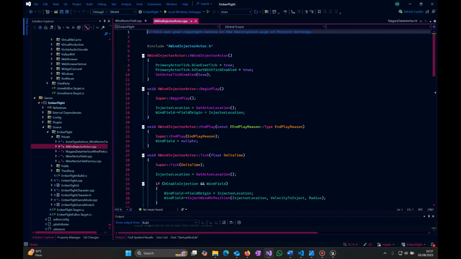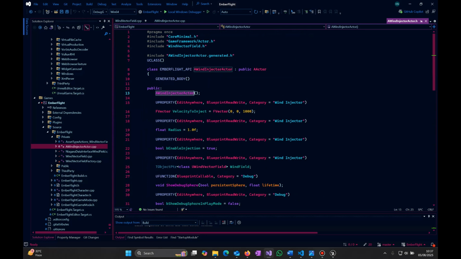This is the wind injector class. I'll show you the header first. This is how the header looks.